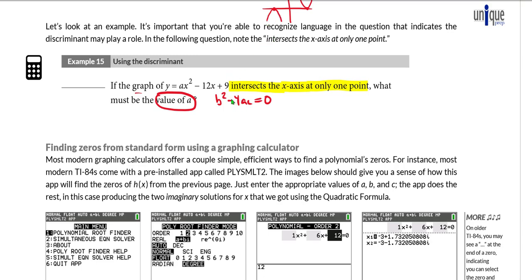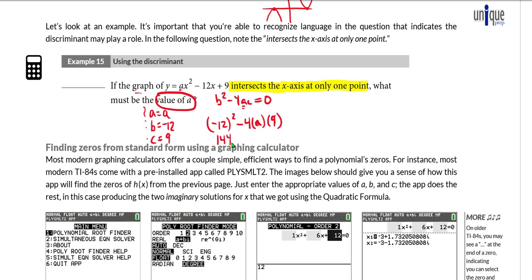So what I can do on this question, since I know what b is, in fact, I'm going to list my values here. A is just a, that's the one I don't know. B is -12 and C is 9. Since I know B and C, and the only thing I don't know is A, if I start plugging my values for B and C into this equation, I'll be left with an equation with only one variable, which means this will all turn into very simple algebra. So what we're going to do is b squared, which is -12 squared, minus 4a. I don't know what a is, so I'm just going to leave a as an a. C is 9.